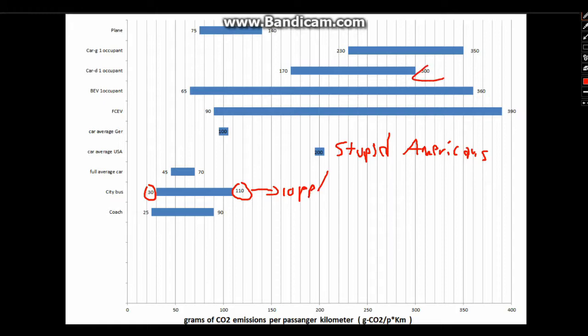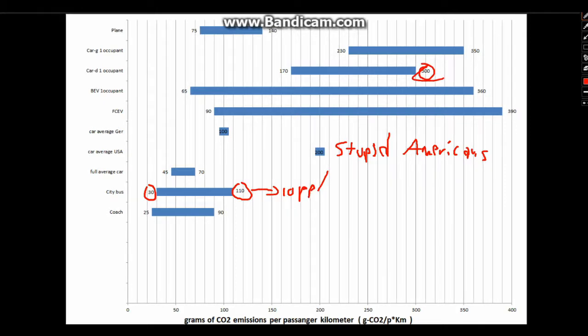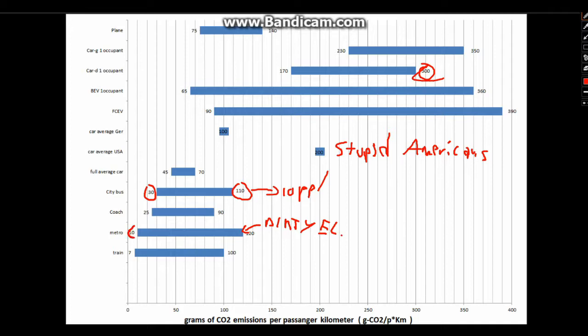For metro and train instead, I consider a fixed occupancy, a medium-high occupancy level. So the gap here is caused again by the different possible sources of electricity. However, notice that the best performance can be really good. And this is not science fiction. It really happens in some countries where there's lots of renewables.